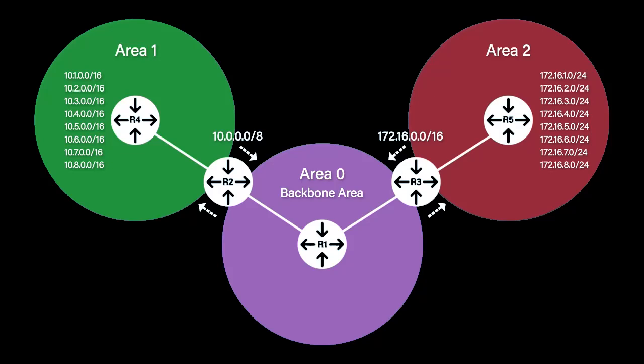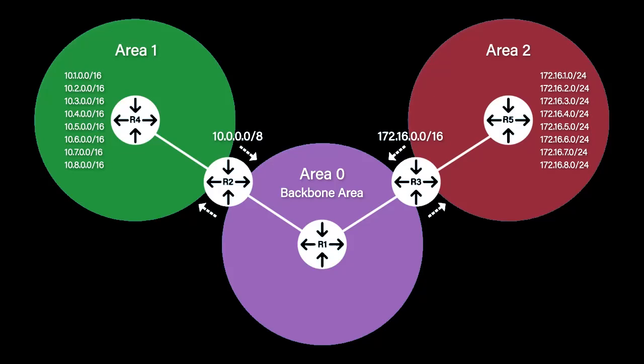The routing table is drastically reduced because huge subnet chunks are summarized into a single route. As a result of this, there are far fewer LSAs flying around, reducing the size of the LSDBs. The updates are usually contained within their own areas as well. For example, Router 1 doesn't care if the 172.16.5.0 link goes down. All it knows is Router 3 has all of the 172.16 subnets. So it just sends it over and lets Router 3 deal with it.